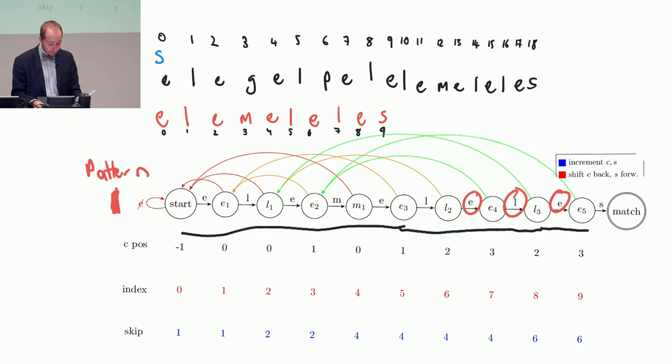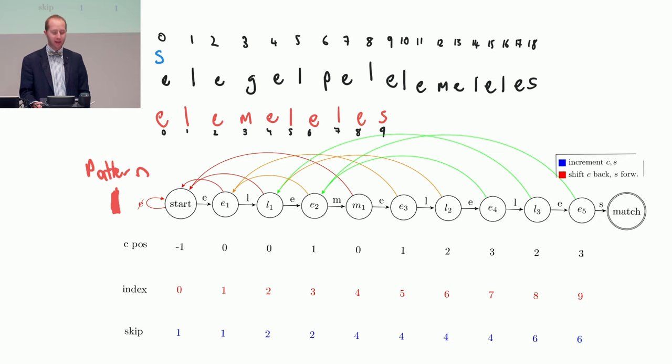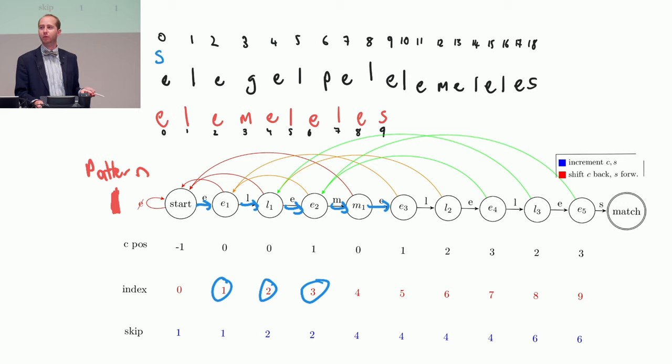Now we will save it for next time, the other two layers of the transition matrix. But you might ask, why don't we have any entries for our forward links over here? Well, as clever coders, we know that because all of these links just point to I plus one, say if we're at E1, which is at index one, that link just points to 2. And if we're at 2, it just points to 3. So we don't actually bother encoding that inside our C program for KMP, or even bother writing out another array for it, because that's implicit in the structure of our problem. We know that our problem involves transitioning to the next one along, and so we can just implicitly have that within our code.